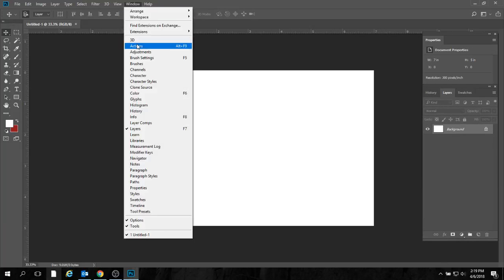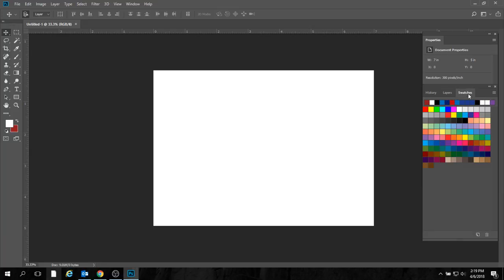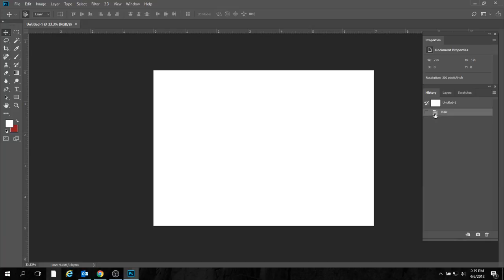Once we bring in this piece that we're working on, we can then bring in other components. If we go under Window, it's going to show me a list of properties that I can see. It also gives me default properties that automatically come up. My favorite properties to have are going to be history, layers, and swatches. History will tell me exactly what I've been doing in my piece, and we'll go back and forth with that with some of your projects and assignments.